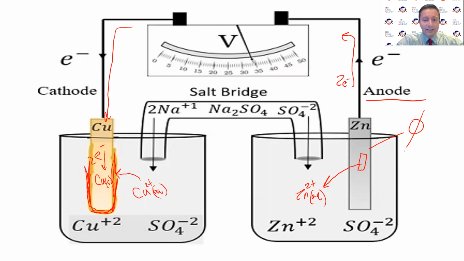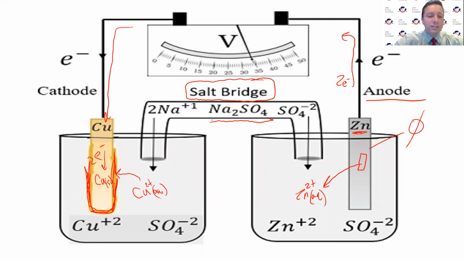When we look at this, this reaction is spontaneous. It is flowing from the anode to the cathode. When we have this disruption, that's gone, the reaction stops. So we talked about this salt bridge. This salt bridge here is really important. It keeps a balance of the charges. Inside this one here, we actually have sodium sulfate. So what does this salt bridge do? It doesn't allow the ions to back up.